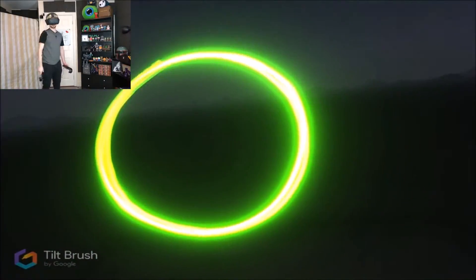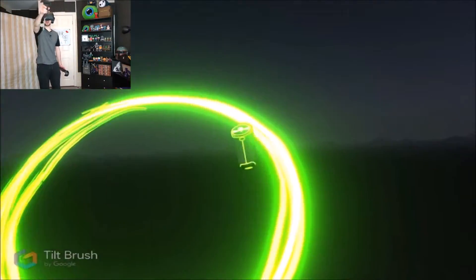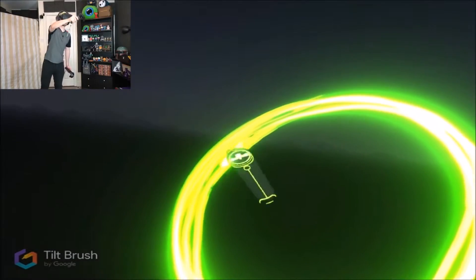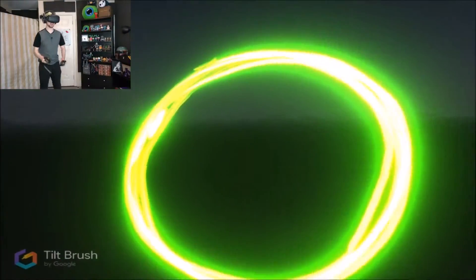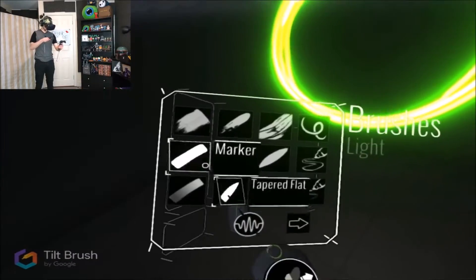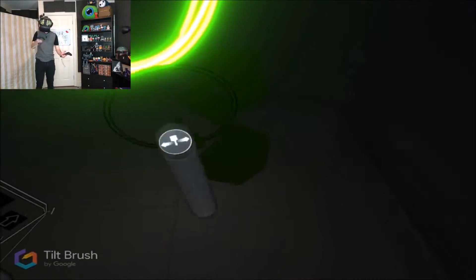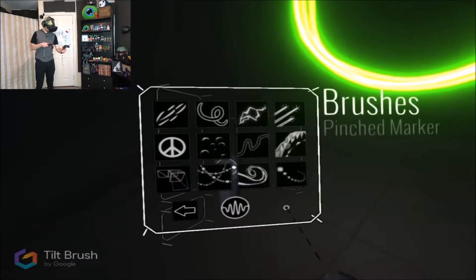That seems very good. Ah shit, I messed it up. This is why you don't do everything in one line — you add the next line, so if you fuck something up, you just remove the last line instead of all your lines. Oh, that's cool. Can we fill in the middle a bit? The problem with the light brush though is that it bleeds light everywhere, so it's really hard to see. Oh God, none of these are on the same plane — look at that gap. But from here it looks perfect. That's glorious.